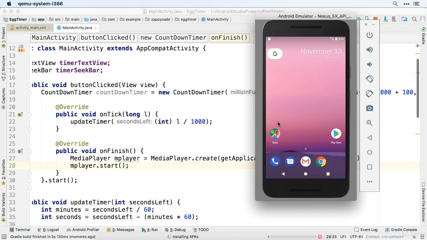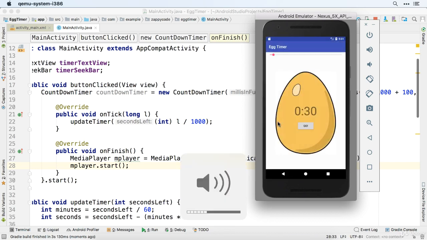Hit the play button. App opens up. Make sure I got a good amount of sound here so you can see what's coming through. So I'll bring this down slightly. Oh, here comes the big countdown. You ready for this air horn? Don't jump too much. There it is. Okay, so pretty cool.